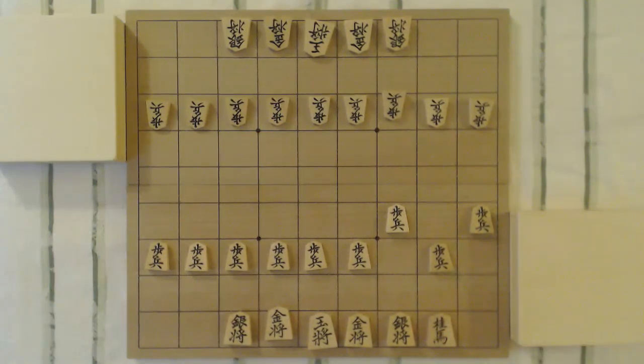But it's not until it gets promoted that it can actually go backwards. And it gets promoted also to a gold general, like all the other minor pieces. All the pieces on the back rank are considered minor pieces, except for the king. The king is a major piece, or, I don't know, it's in a category by itself, I guess you could say.